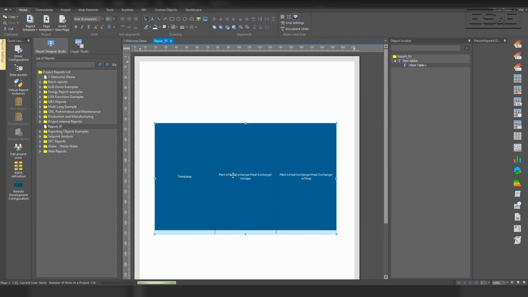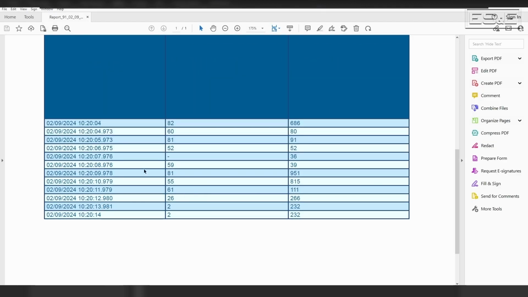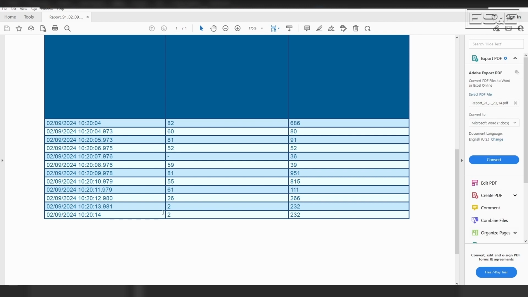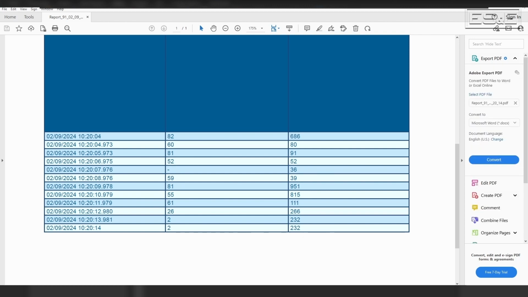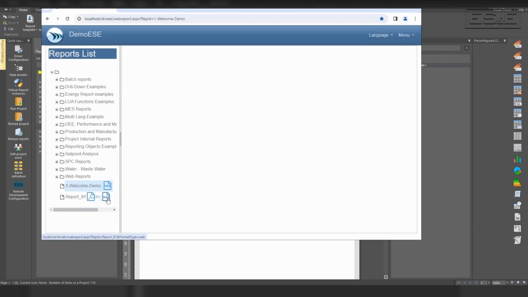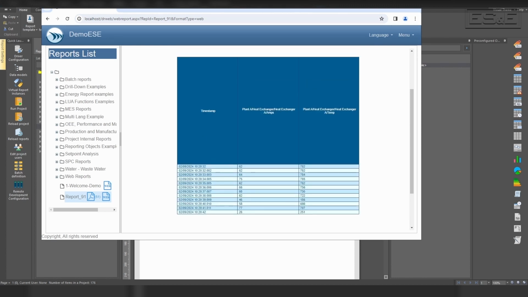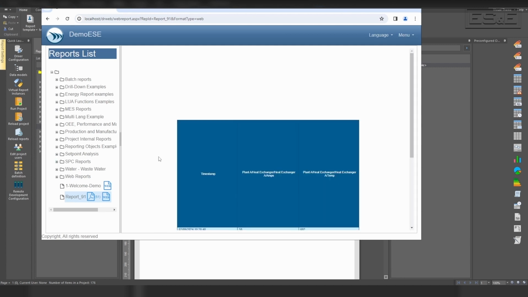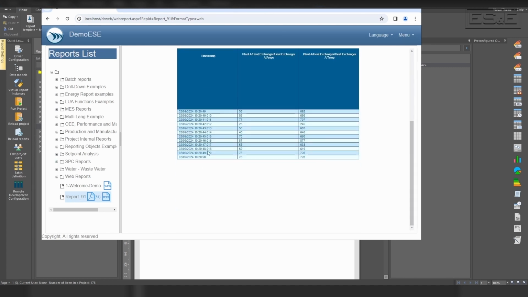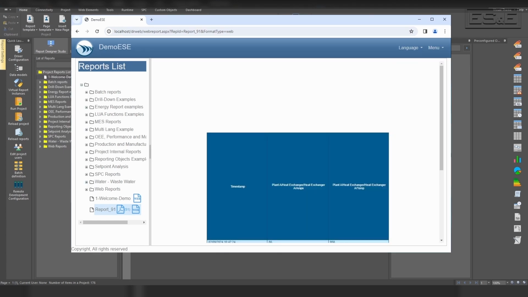So as soon as this completes, the Dream Report Runtime Engine is going to open up. So now the Runtime Engine console is opened up. I'm going to right click on the report, Generate Report, and I'm going to open a PDF, and I'm going to see my data values for the past 10 seconds, or for the data values that are in the historian. I'm also going to show you this inside the web browser. So again, the report, go to the web page, and we can see that these values are updating in 5 seconds. Remember, we configured this in the report to have this refresh automatically, so there we see the next 10 seconds' worth of values. So that's all there is to connecting Dream Report to the FactoryTalk Historian.